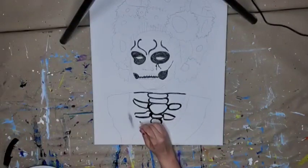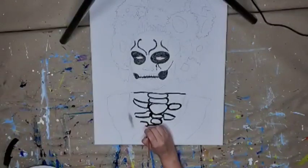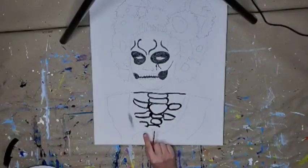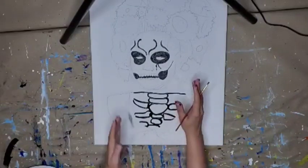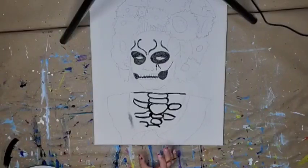Now we want to do another bone right here. Now this bone over here is going to represent one of the chest bones, ribs. This is one of the top ribs. Now I'm not going to do one on the right side, so I can break it up a little bit, because it's just barely sticking out where we can see it, and she's kind of turned. I did make it so her face is turned a little bit, so therefore the rest of her body would be turned a little bit as well, kind of at an angle.